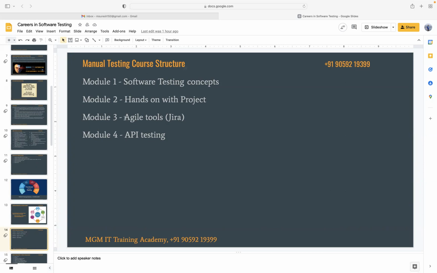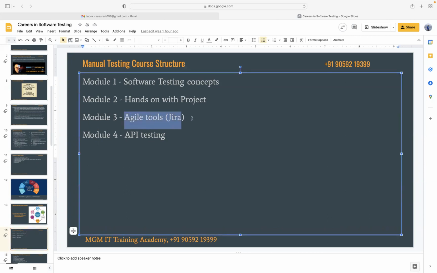And the third module will cover agile tools, Jira. Jira is one of the topmost priority tools in agile tools, so we will go with concepts as well as some hands-on experience with the tool.